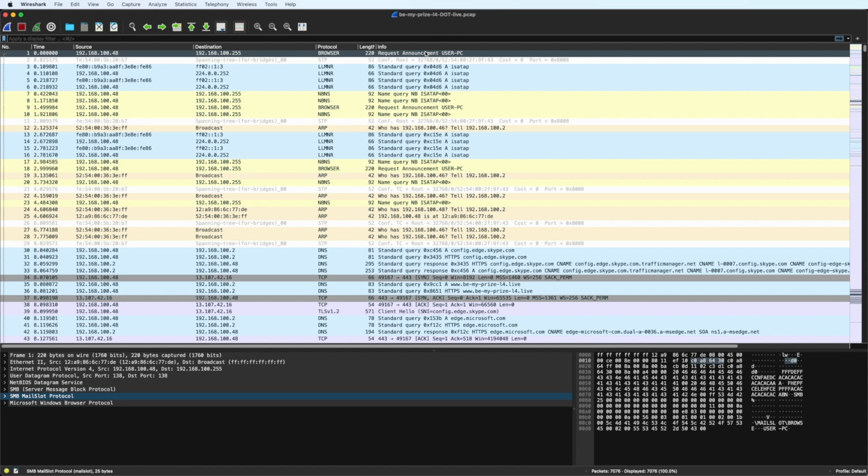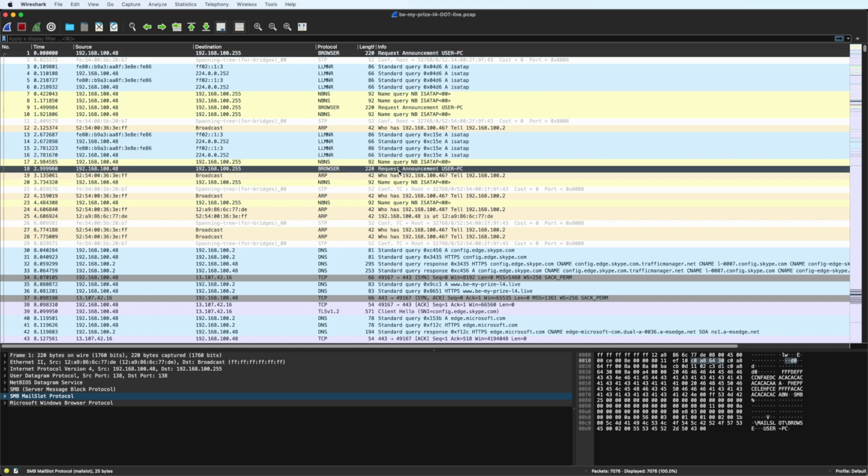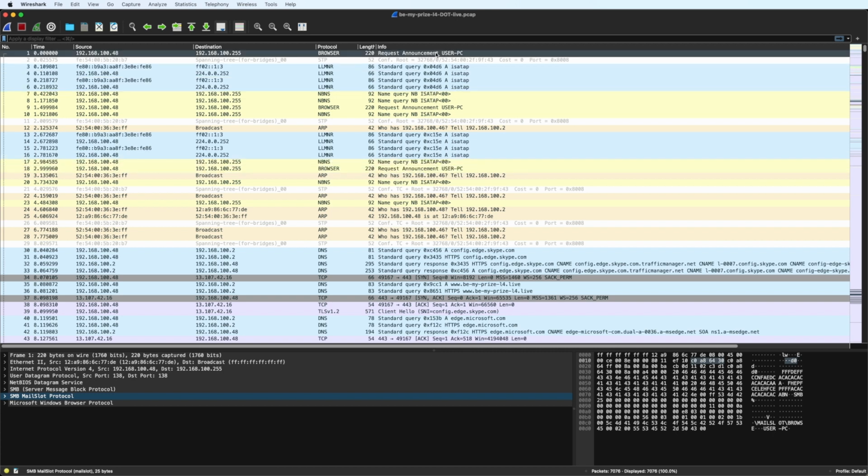You got better things to do, and just understand that with ARP, the announcement and the gratuitous are both the same thing. And all this is doing is letting all the other machines on the network know, in a cut down way, that this machine is here. If you haven't updated your ARP cache or your cache for this, this is for Windows, and Linux will have its own, but we'll get into that later.